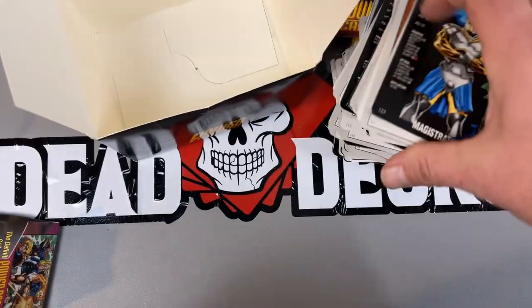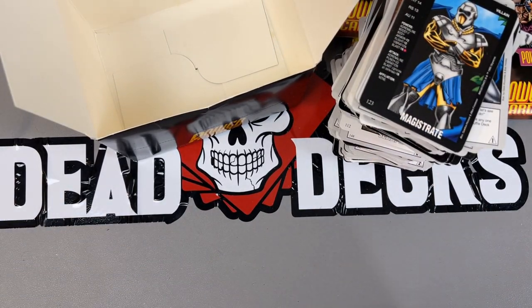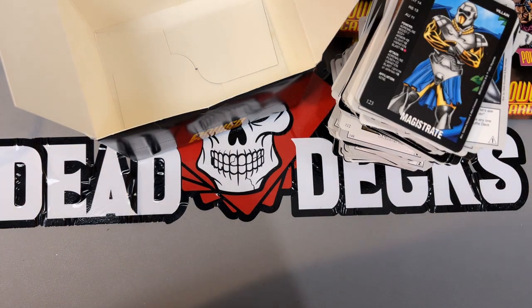All right. Well, that was interesting because now we have... Well, I guess it might be easier to set chase by opening boxes. So, there's that. Maybe. Well, maybe not. But yeah, if it's truly random. Yeah, I really like the looks of these, though. I like these a lot.